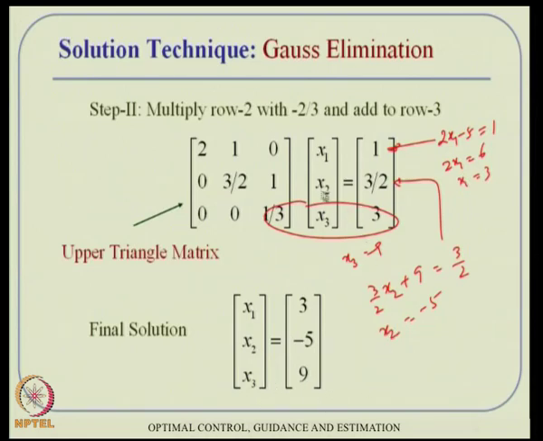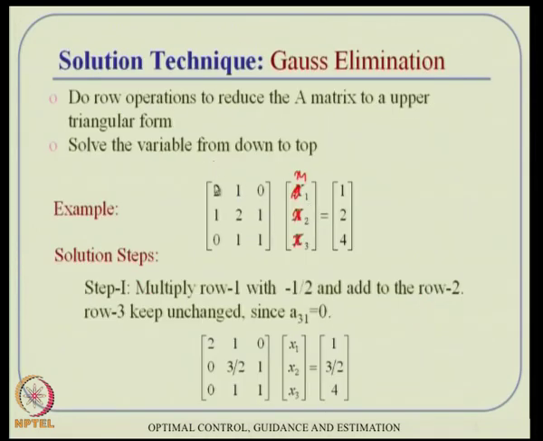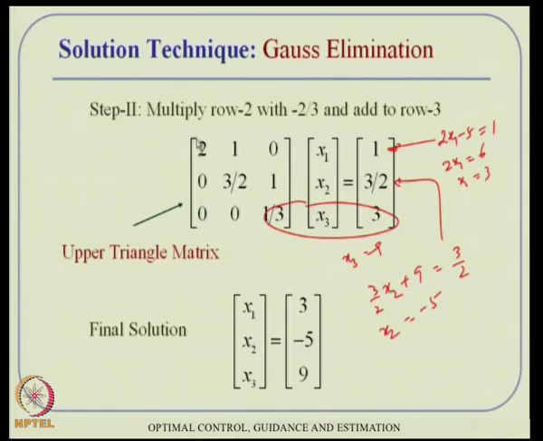That is easy now. So, what are you doing here? You are trying to eliminate these so-called pivotal elements and make them 0, and then once you get an upper triangular matrix, you look at the equations from bottom to top, because then you can solve these equations in a straightforward manner. So, that is the Gaussian elimination.